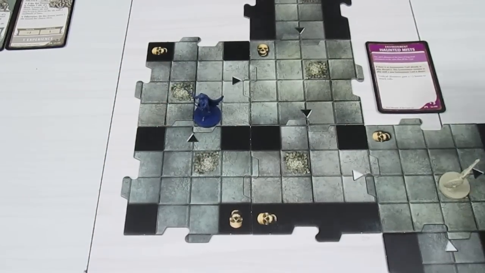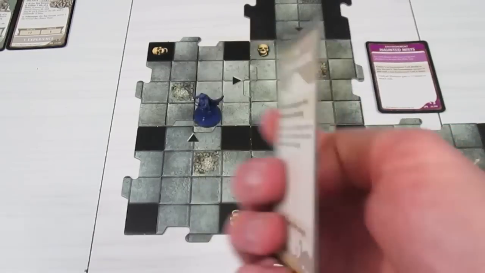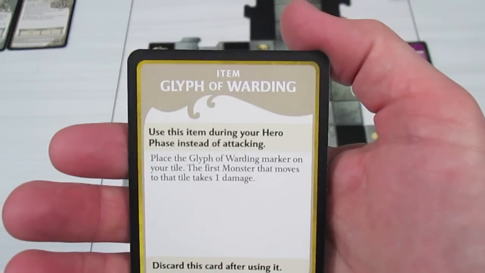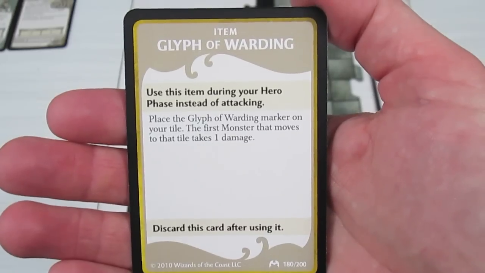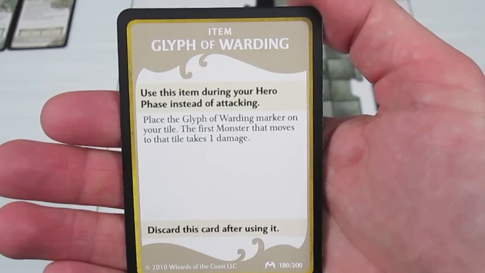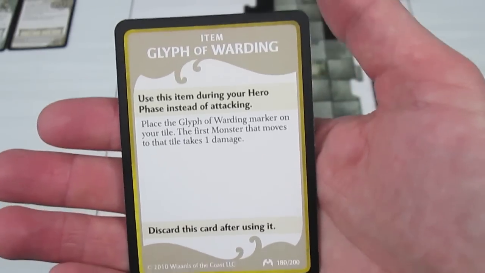However, we got to draw a monster first. Oh, and did I forget? I did indeed. Hang on, I forgot to take the treasure card again for killing the rat swarm. Treasure card, Glyph of Warding. Use this item during your hero phase instead of attacking. Place the Glyph of Warding marker on your tile. The first monster that moves to that tile takes 1 damage.